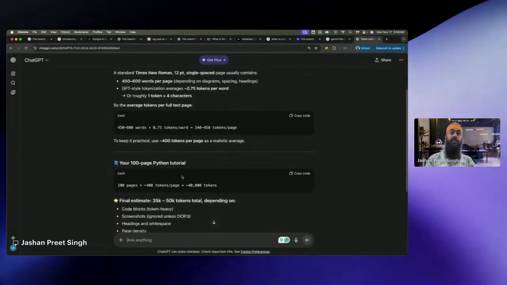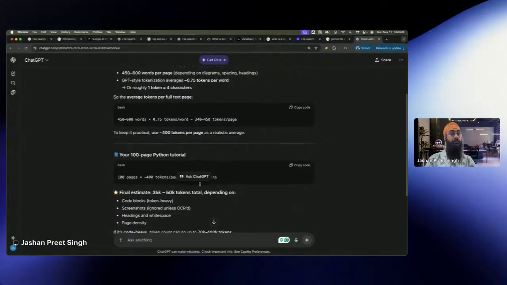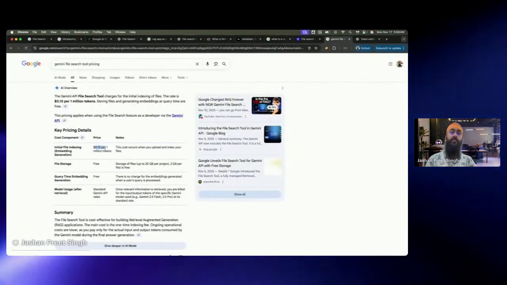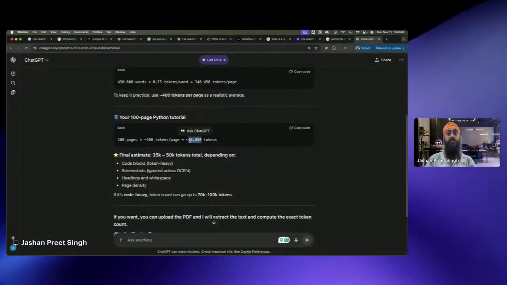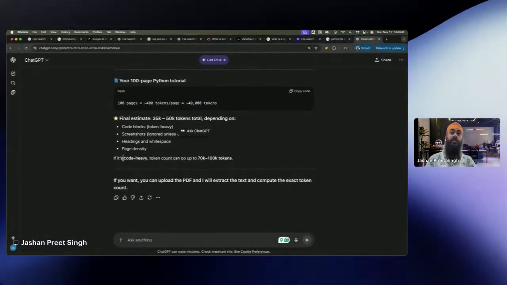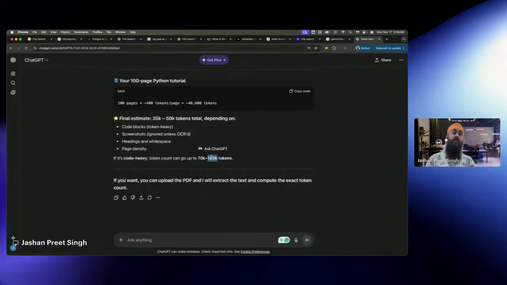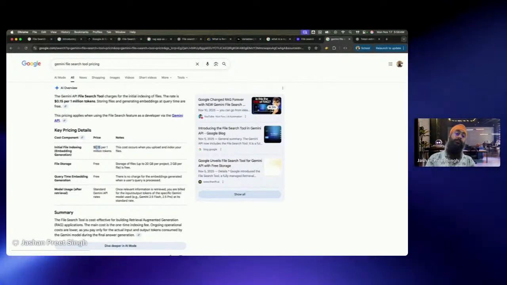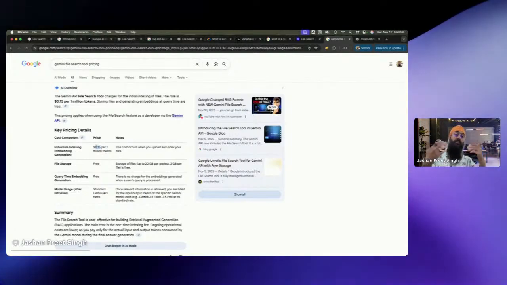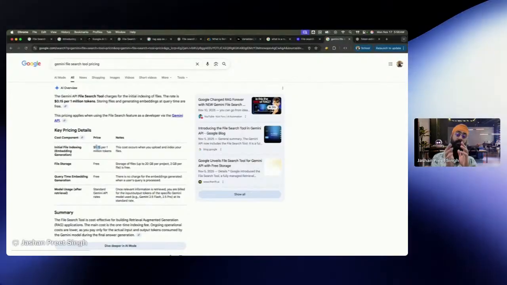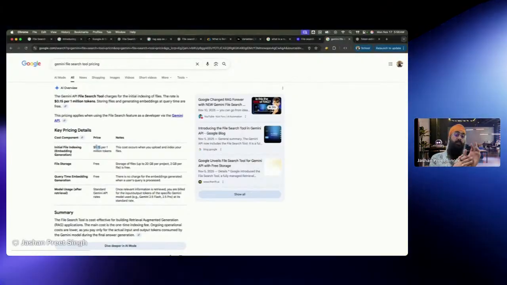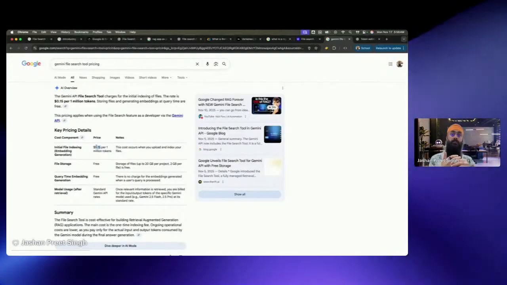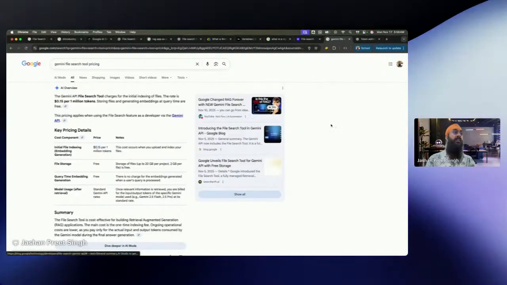So it says 40,000 tokens. I mean, you're paying 15 cents for a million tokens, and 40,000 tokens is kind of nothing. If it's code heavy, the token count can go to 100K. That is still kind of nothing. And you are not going to train a lot. You have a document that you can just train first, and then you are good. You can keep on talking about that document.